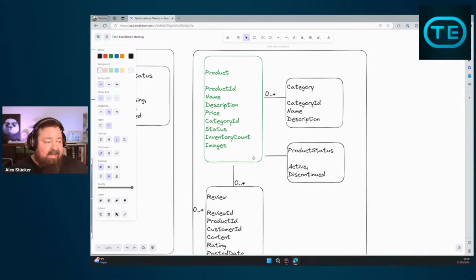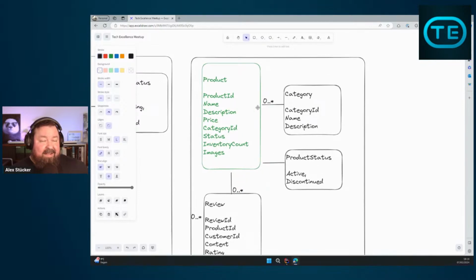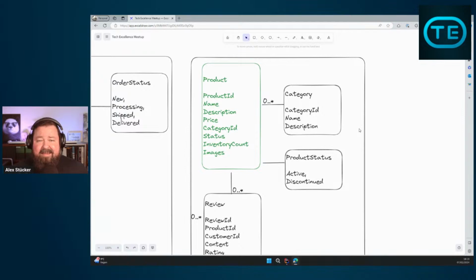Now, what's interesting to see here, if I interpret it correctly, is that there's a possibility that a category can exist that is not yet used by a product. And if the category is part of the product, it can't live on its own. This means a category that does not have a parent object entity can't exist. That's one of the reasons, because we will never nest aggregates. Nesting aggregates is not desired in domain-driven design.